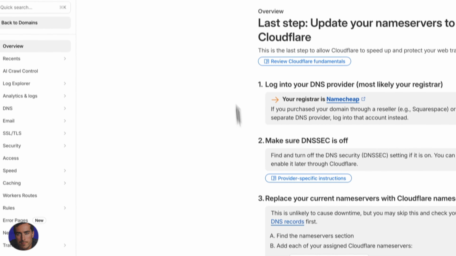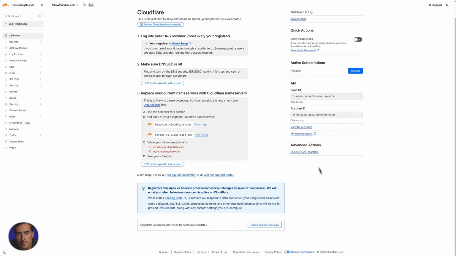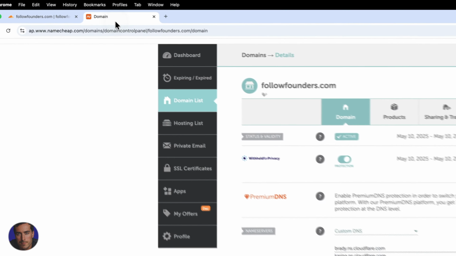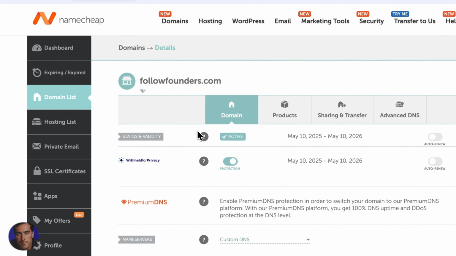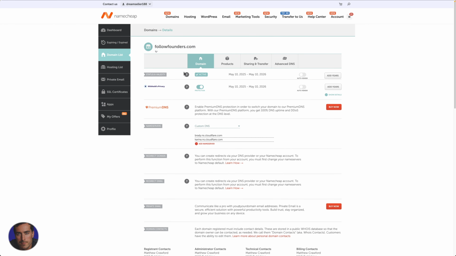So if I come back to Cloudflare, the deal here is that this is going to take, Namecheap just flashed up saying it might take 48 hours. It's often a lot quicker. It's often within minutes. They always give a conservative estimate. It can take a while, but in general, these days, with stuff like Namecheap and Cloudflare, the transition, the propagation as it's known, doesn't take that much time at all.